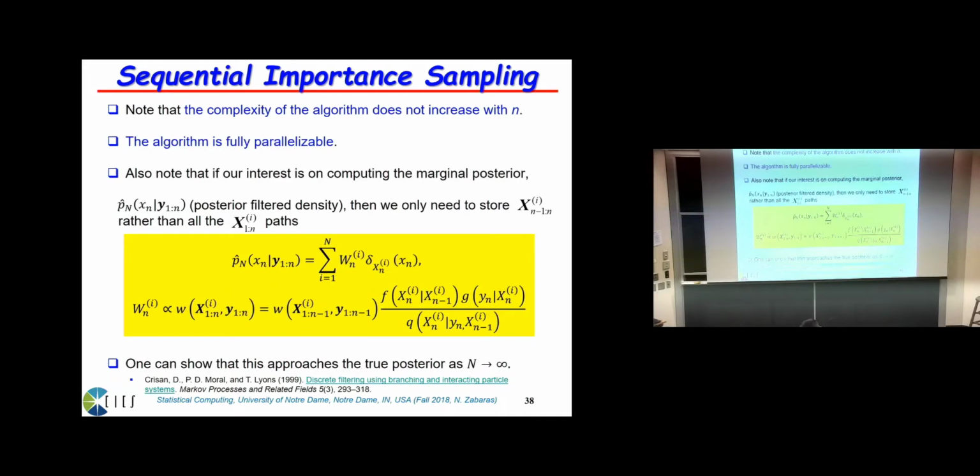So the nice thing that I want to mention before we discuss specifics of the algorithm: the cost of the algorithm, the complexity, does not increase with time. So this is very nice, right? This is what we wanted. We wanted something where at each time step the algorithm has the same cost. It does not increase with time, okay? Most important, the algorithm is parallelizable, so you can actually think of getting all the samples in parallel, calculating the weights all together, and so it's extremely efficient.